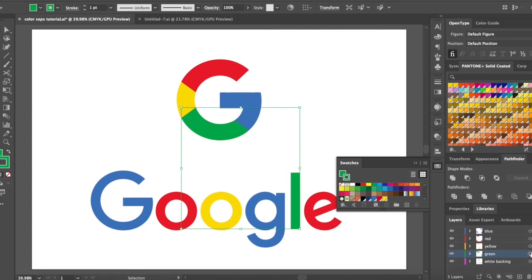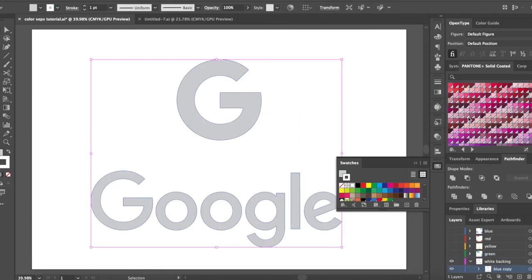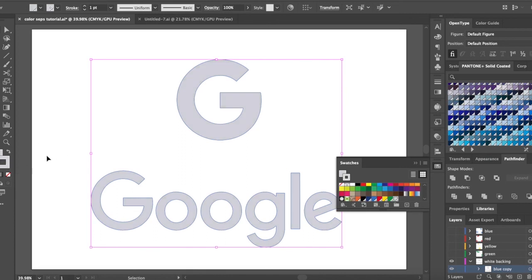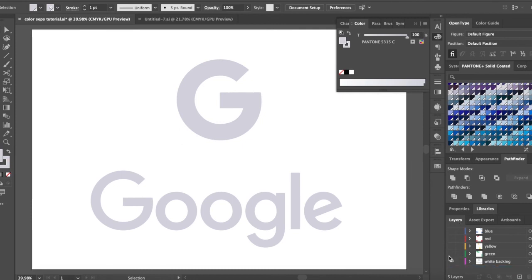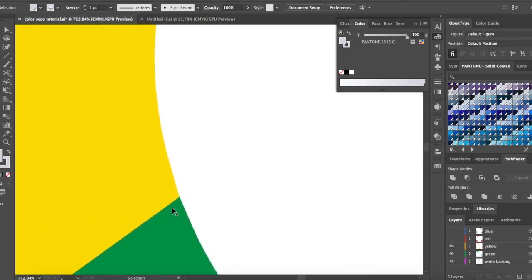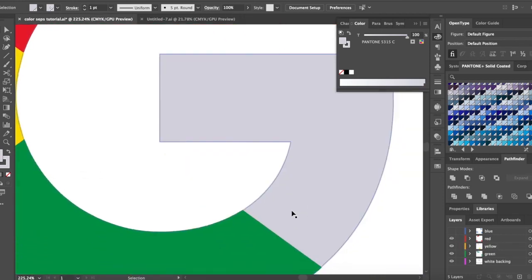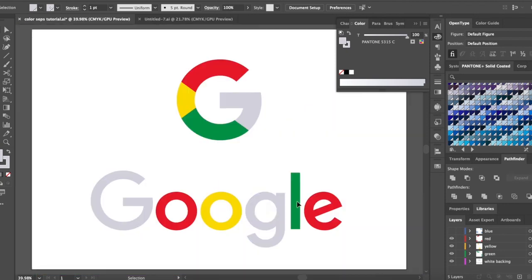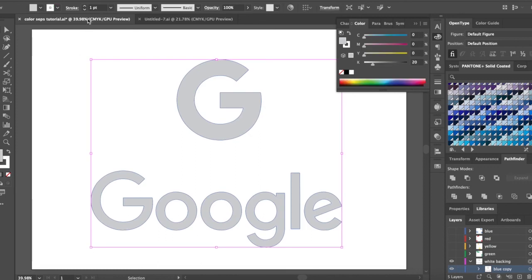And we see that because we spread our colors, it's overlapping. So let's just make sure the stroke color on our white plate is not a Pantone color. That way we do not print it. We want to use a stroke with any other color. That way it will knock out that selection of the white plate, so that we, again, do not have any white peeking through our design when it is printed.